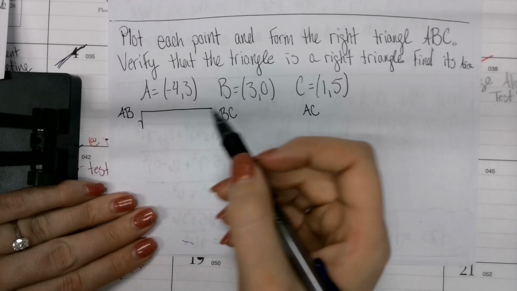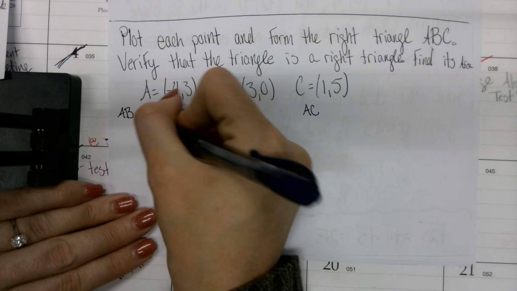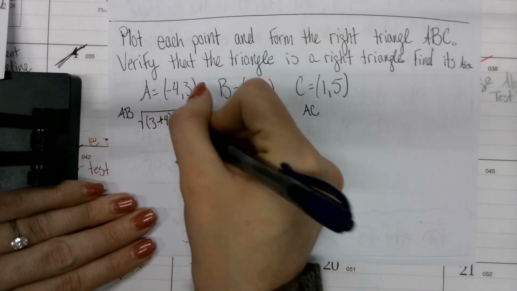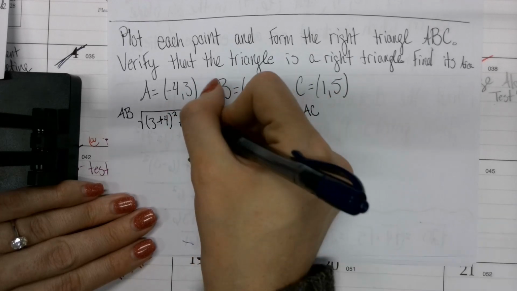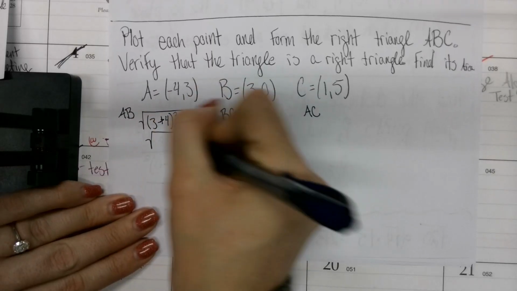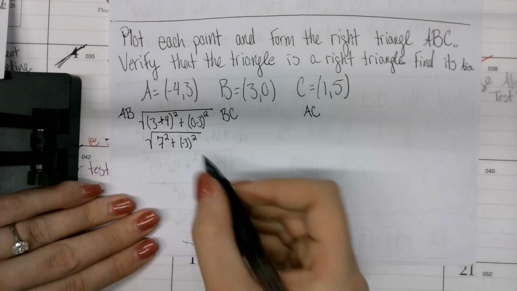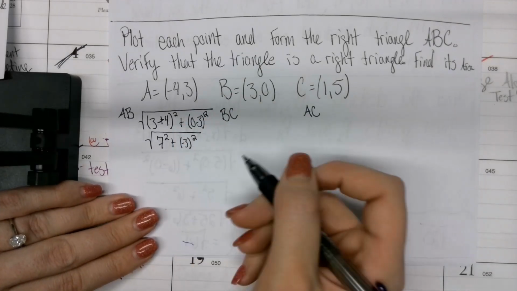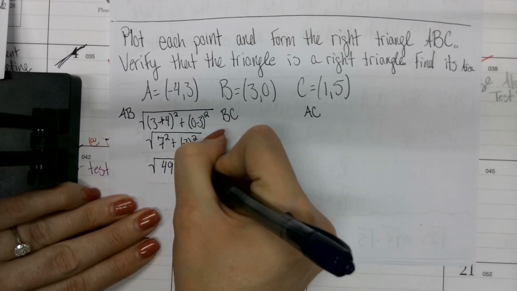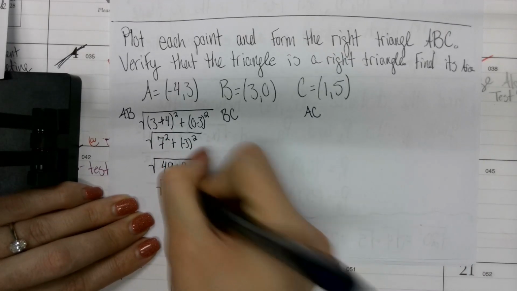So let's just start on this. I'm doing the distance formula again, I just didn't write it again. So 3 subtract negative 4, because that's my 2x values here, which is going to be plus, and I'm squaring this, and 0 subtract 3 squared. So I'd have the square root of 7 squared plus negative 3 squared, and it's okay that it's negative because a negative times negative is positive. So here I'd have 49 plus 9, so this one is going to be the square root of 58.